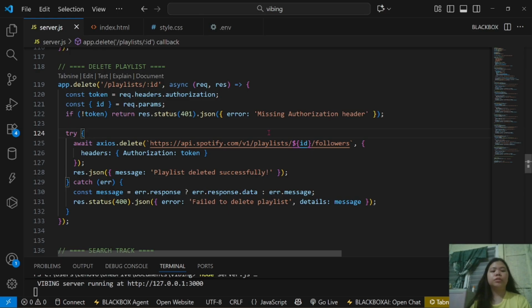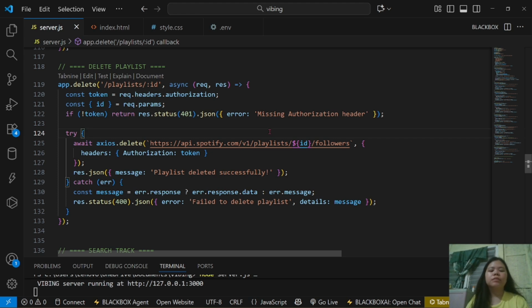This code is used to delete a playlist from Spotify. So this is to delete the request. When the request comes in, the code gets the authorization token from the request header. This token tells us that the Spotify user is logged in and has permission to delete the playlist.